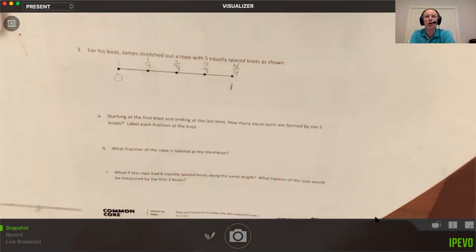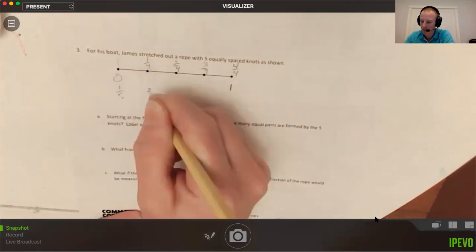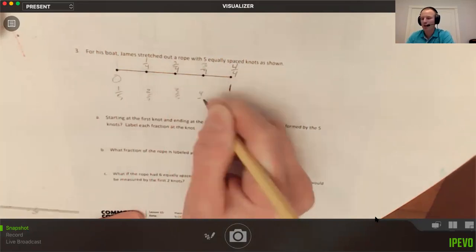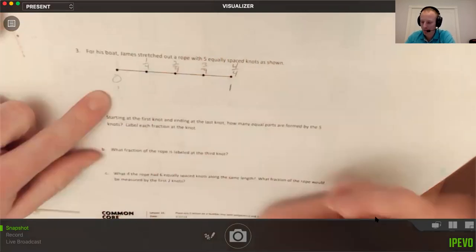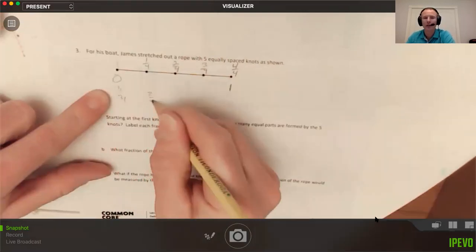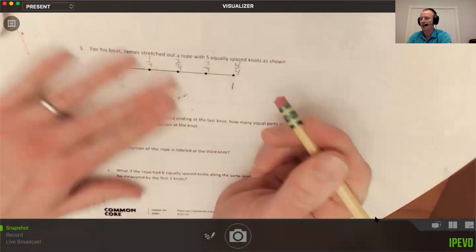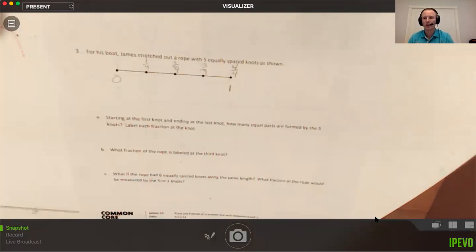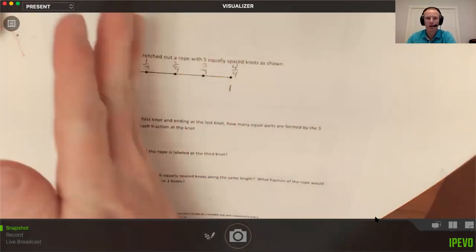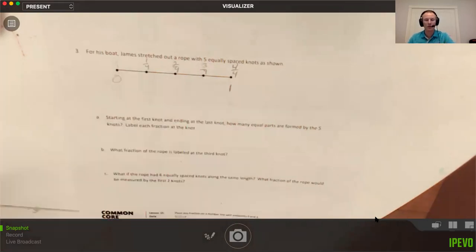This type of problem comes up all the time. And I am telling you, in every year that I've ever taught 3rd grade in my career, I see people do this: 1/5, 2/5, 3/5, 4/5, or maybe they figure out that it's fourths, but they start labeling it, oh, there's a knot there, so that must be 1/4, 2/4, 3/4, and they get it labeled incorrectly that way. So just be careful, be paying attention. Think about it as if you're using rope that's in a spool. If you're here, you haven't used any rope yet, right? You can't say you've used any rope till you move past that 0 point, past that end of the rope.